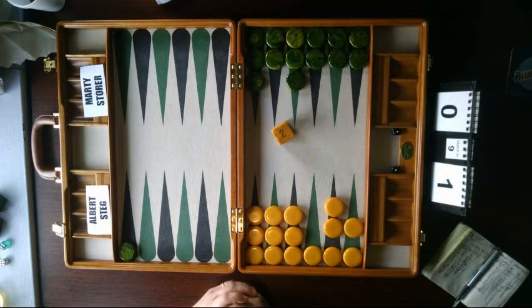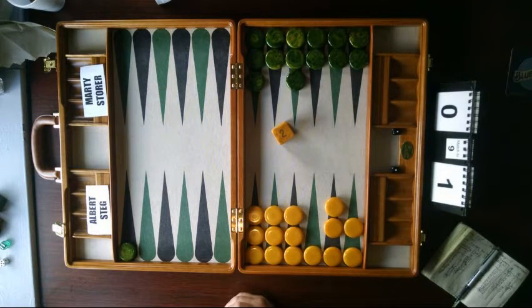And it's 42, 52, 65, 65 for Marty. So, yeah, it's 56 to 65, 9 pips. Even with the penalty for that blot on the deuce, I don't think it's enough. It's not. It's close. Maybe.